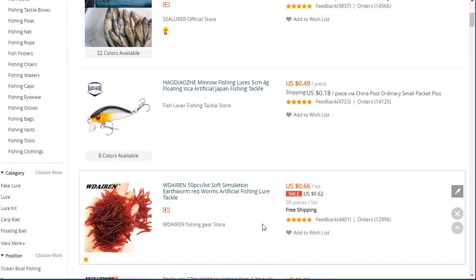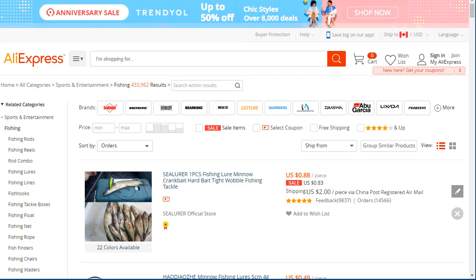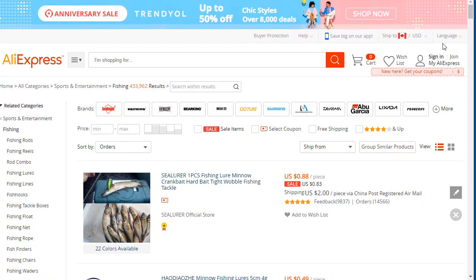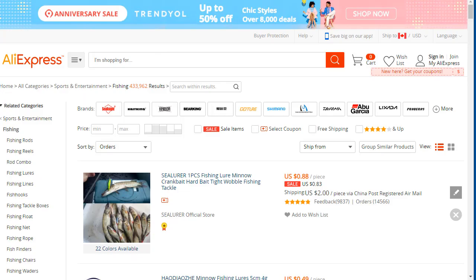Now, you may notice that sometimes when you come to the page here, you get slightly different results within the search results on AliExpress than you will in the software, more specifically the actual shipping costs. In order to get that the same, you have to make sure you set the settings within your browser and also within the software, meaning the ship from country and the ship to country. So China, and then ship to country, you've got to make sure that's the same. In mine, I have shipped to US as well. Also, it's a good idea to sign in. But as you can see here, you can quickly look through the category if you'd like.